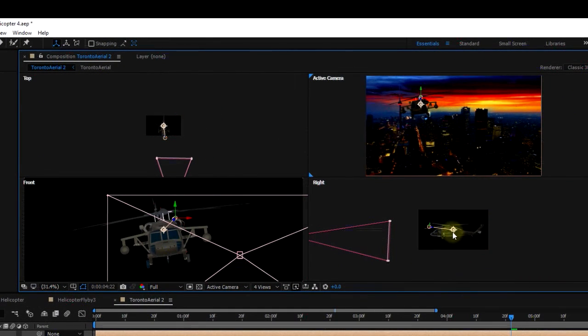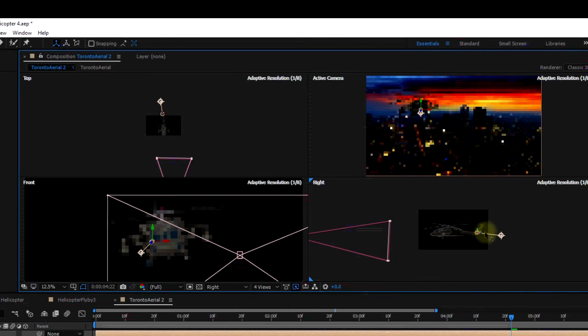So this is where the light is, and this is where the source is. This is where the light's going to hit. So let's try to move this thing back behind this helicopter, not in front of it. So let's see here, X, Y, Z.